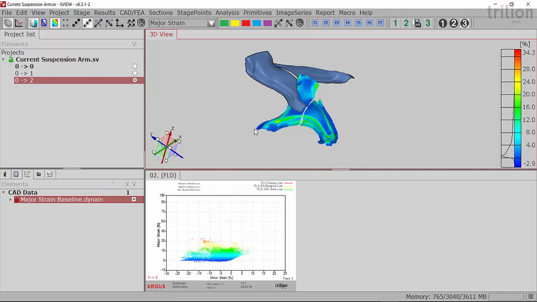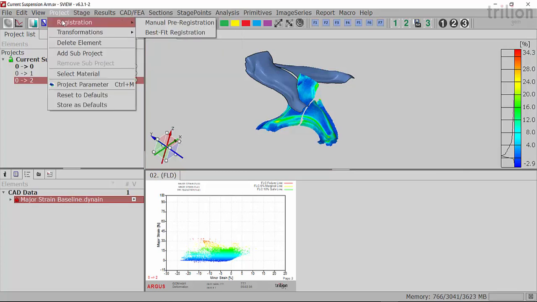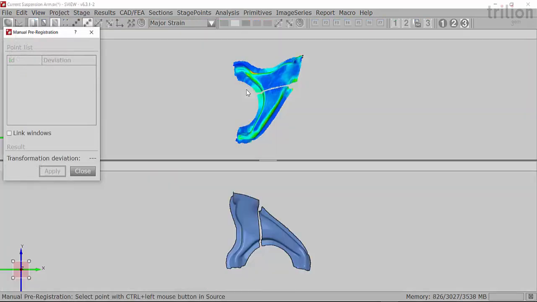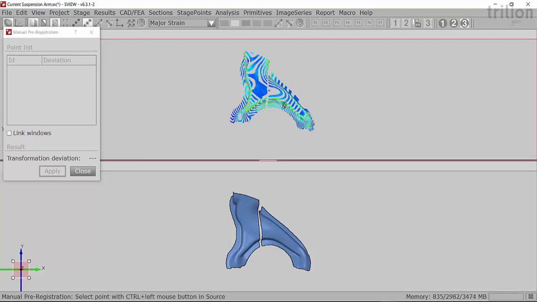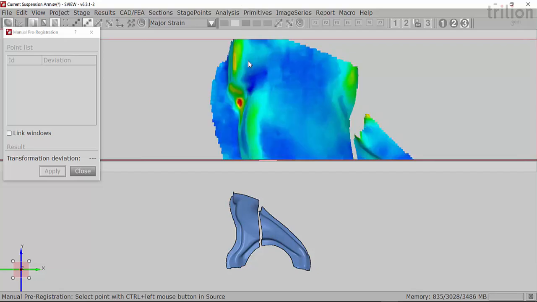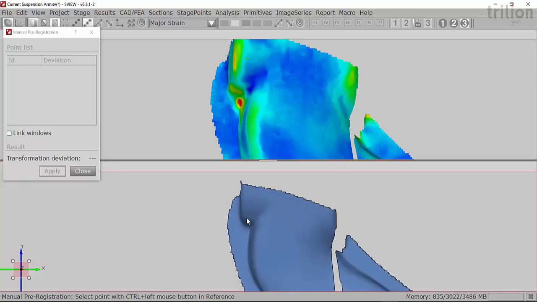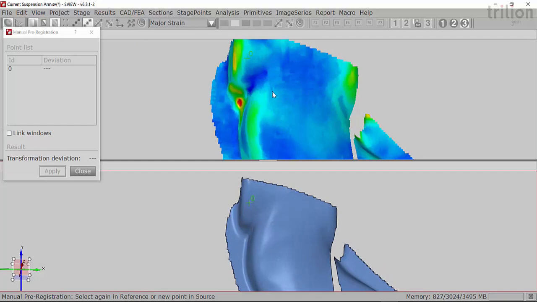In this case, I'm going to jump right into the alignment. So I'm just going to go ahead and do a project registration manual pre-registration. And again, now we're literally right back at the beginning of our FEA training video. So we're going to pick a point at the top and a point at the bottom to do the manual pre-registration, which is typically only to get it close. You're not trying to get it 100%, you're just trying to get it close to the position. So I'm going to zoom into the top one, control and click on the point there. Come to the bottom one, do the same thing, control and click here. I'm going to zoom out.